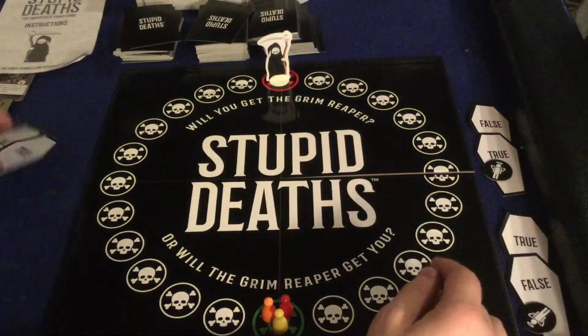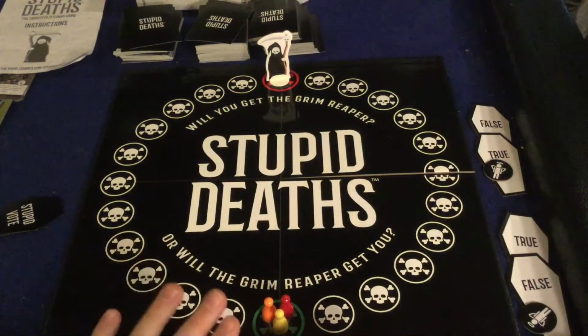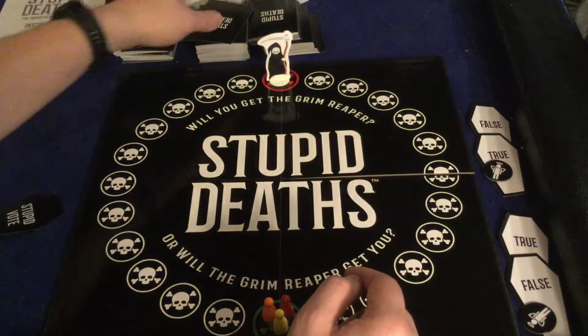I have a 3-player game set up right here. So one person is always going to be the person who just reads the card. They're not actively involved in guessing whether or not it's true or false because you'll see in a second, it's on the card.